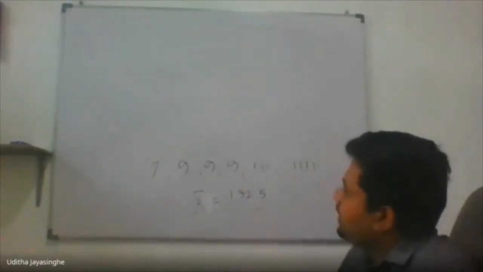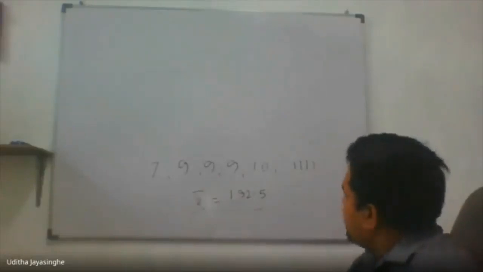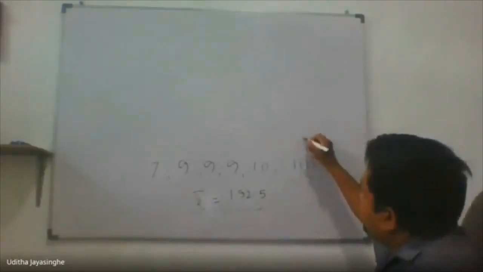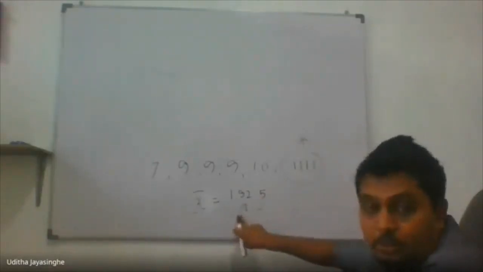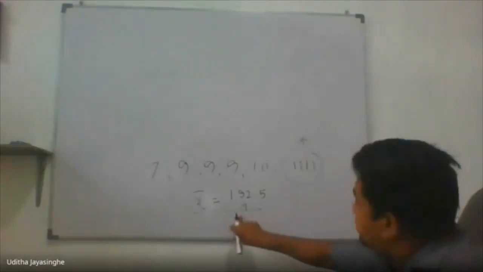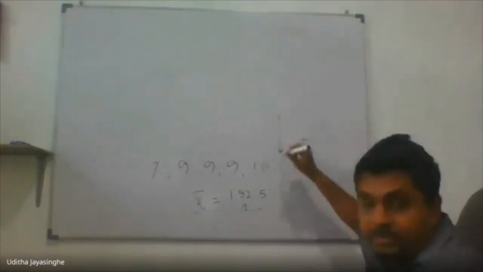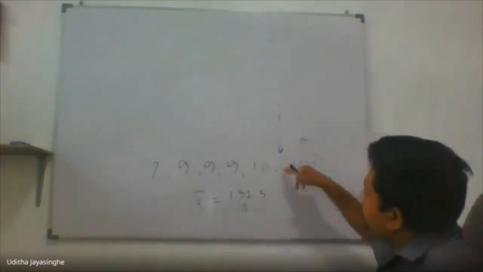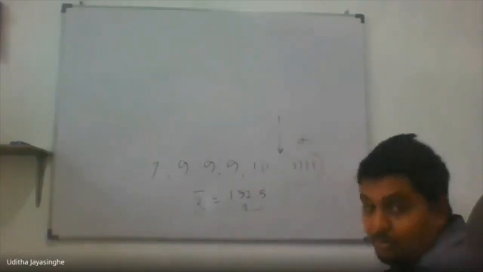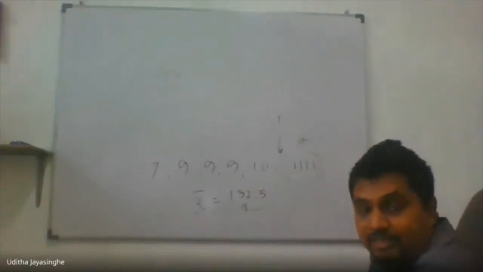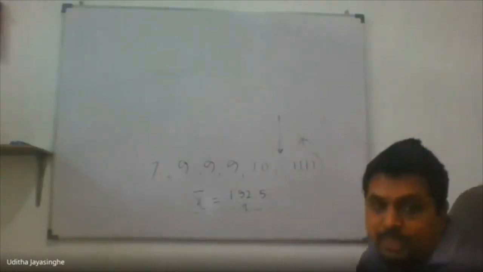So this is a classic data set of, let's say, some Likert scale. It could be anything. But what about this number? This outlier has caused the mean to be an extremely large number. So this mean is now in between somewhere here. Isn't that so? Somewhere here. Not at this end, not at this end, but somewhere here, but again close to 1111, closer to that extreme end. So that is a point I have highlighted there.